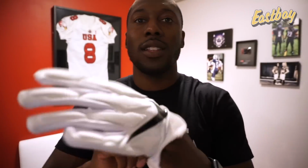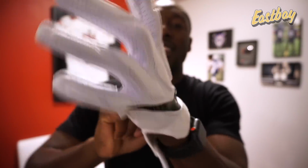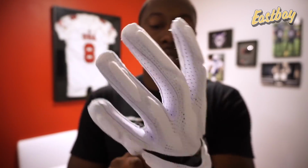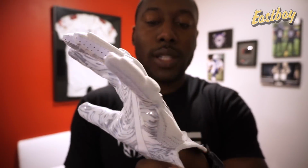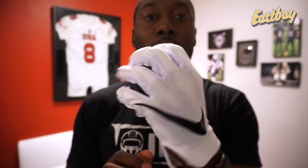But now, let's try this on and see how these fit. One thing that I noticed is I think it's got a better fit already from last year, so that's probably due to the knit construction versus what they used last year. Now we'll have to see how much of a better fit, and if you like the fit of the Vapor Knit gloves, because that already is giving me a similar feeling. So we're going to test out how that can break in and how that changes the fitment of the glove.